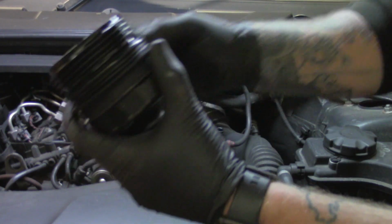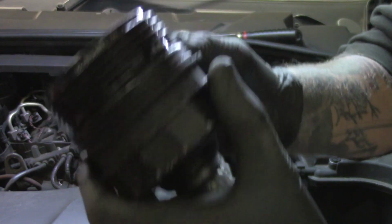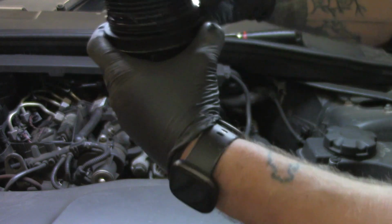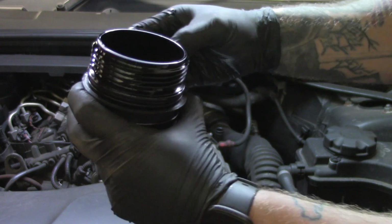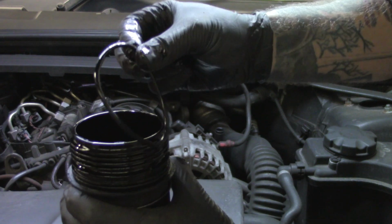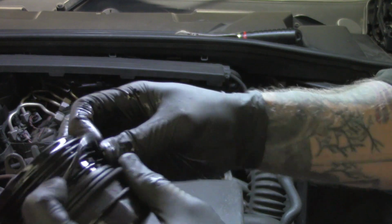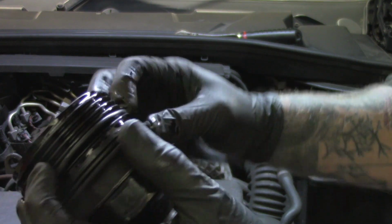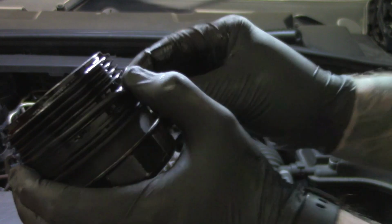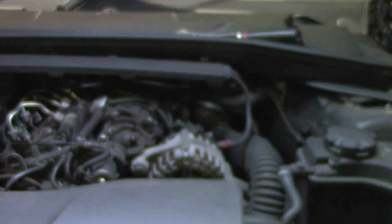There's a rubber O-ring on here. You can see around the outside of the housing. Just pop the O-ring off. The kit will come with a new one. So there we go, we've got a new O-ring seal to go on there. It just goes in the slot closest to the top of the cap. It goes in there.